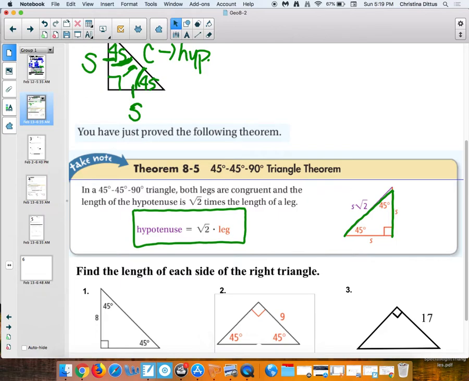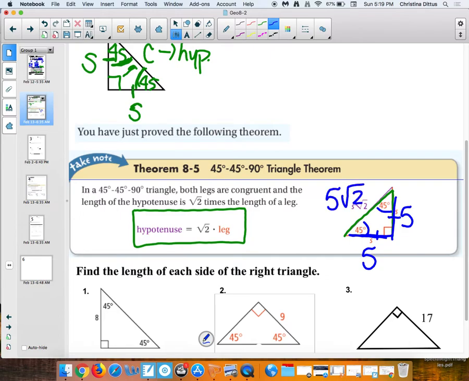So for instance, if this side length is 5, first off, I know this is the same because we have base angles the same, so these sides the same. So if this side length is 5, this side length has to be 5. And then all you're doing is putting that S, which we said is 5, in for S. So you have 5 square root of 2. Or think about it this way, hypotenuse equals the square root of 2 times your leg. We said our leg is 5. I just like to write the number out front so you're not confused as to what is under your radical.